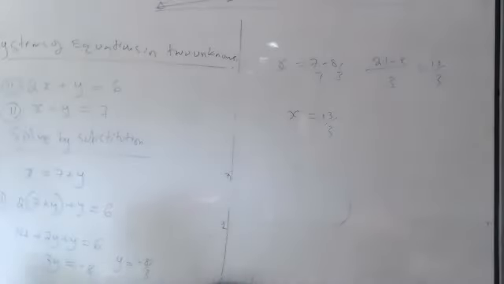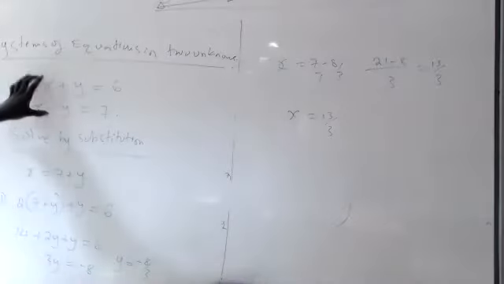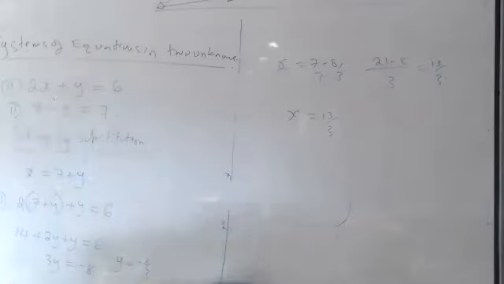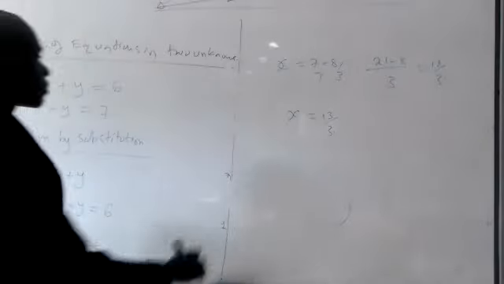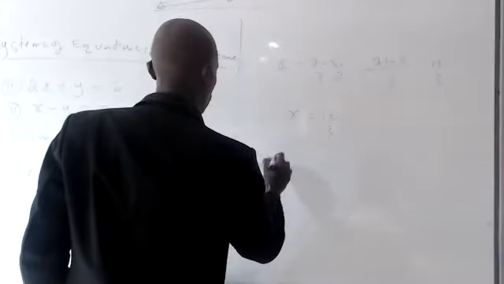Now you can always check if you have the right solution. You can check if x and y are solutions to this system by substituting in both of them. So let us try the first equation. If it is not satisfied, then we have not found the right solution. Excuse me, sir. Go ahead. I'm a bit lost.